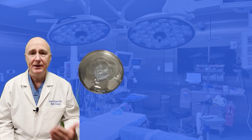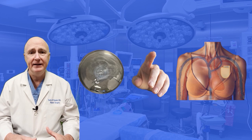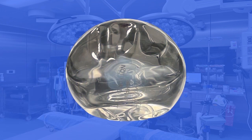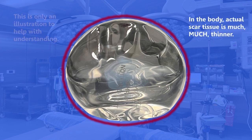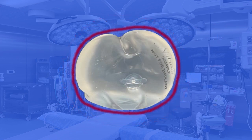I want to talk for a second about scar tissue that forms around an implant. Any implant that's in a body, whether it's a breast implant or a sliver or a pacemaker, your body is going to say, I was not born with that thing. It's going to form some scar tissue around that to isolate it from your body. Here's that silicone implant, and I've drawn an exaggerated scar tissue response around that implant. In reality, the scar tissue that forms is much smaller and much thinner, much more like this. And you would form similar scar tissue around a saline breast implant.